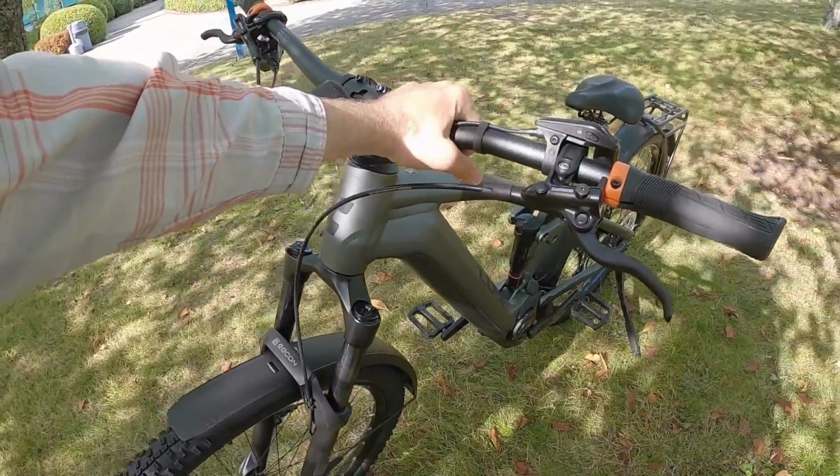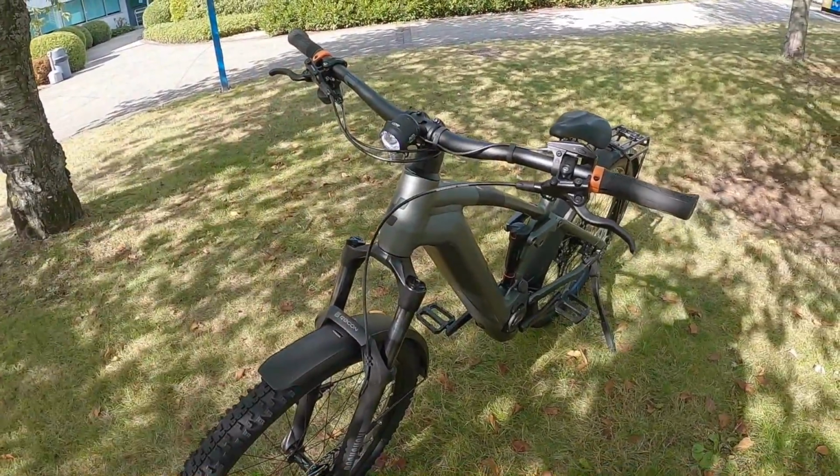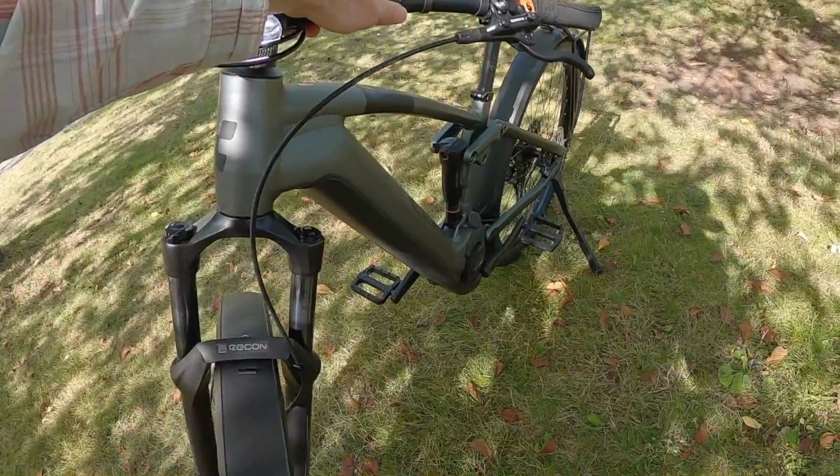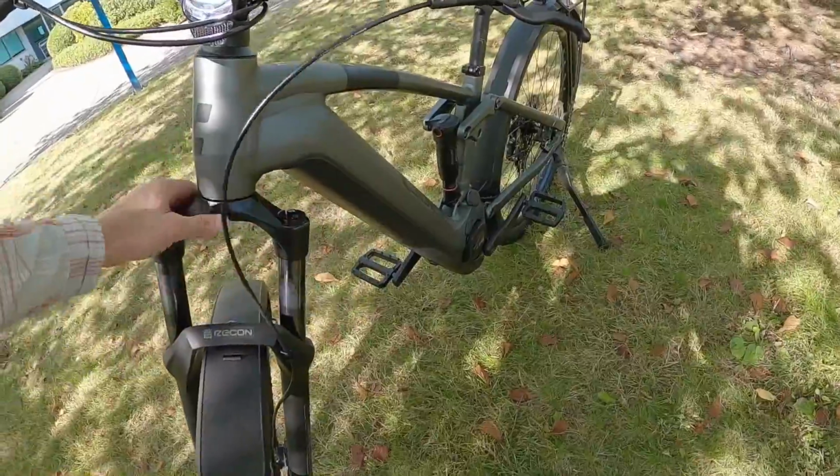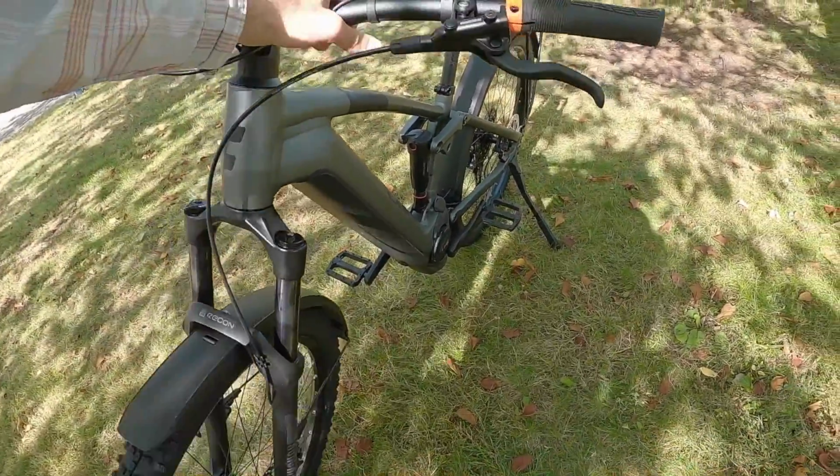If you were to fall or if the bike tips, it's not going to rip all the cables out of place. It's a nice protectant. It also keeps the crown of the suspension fork from impacting the frame, but in this case there's plenty of clearance, so I don't think that would be an issue.